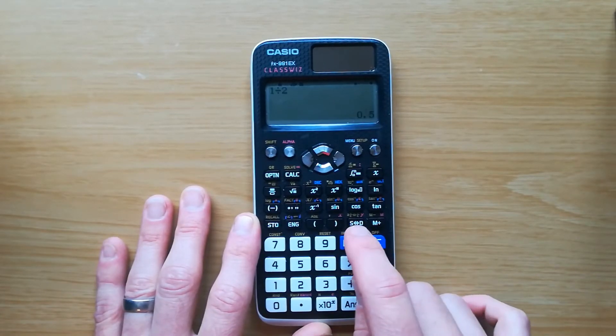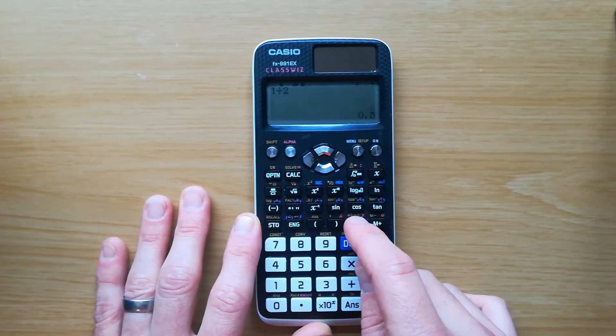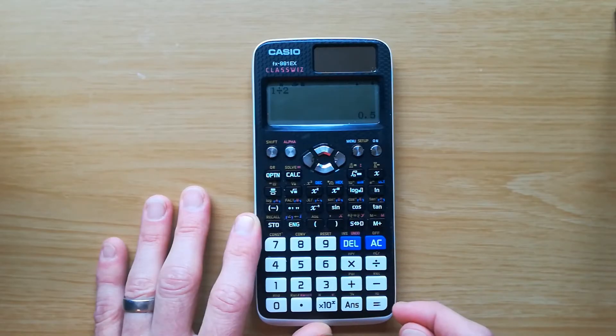And if I press the SD now I can get it showing as a fraction. So it's the same sort of thing, it just means it defaults to the decimal instead of the fraction.